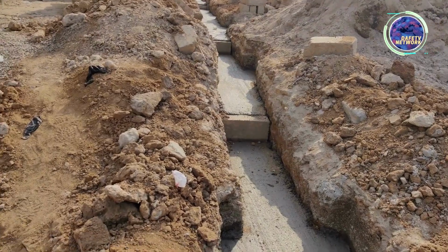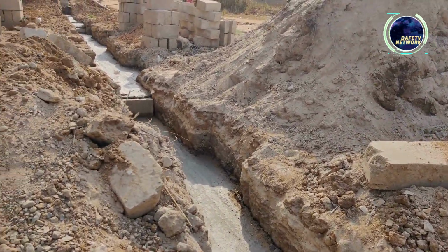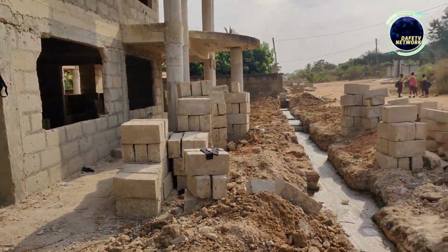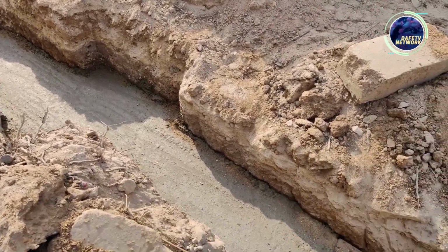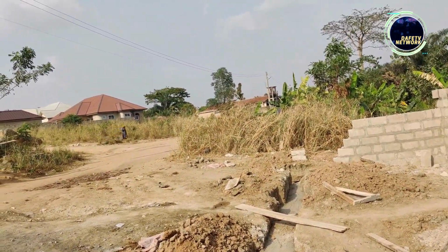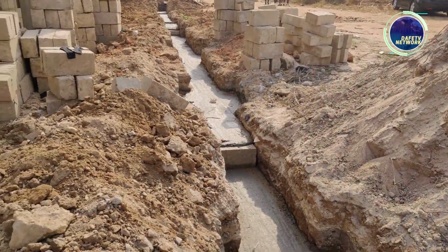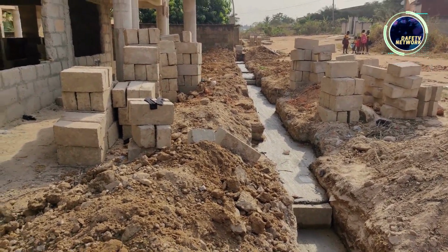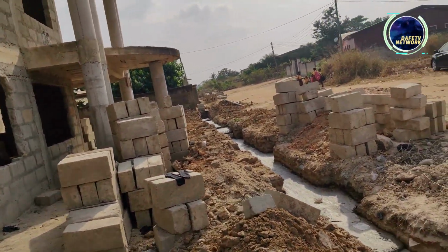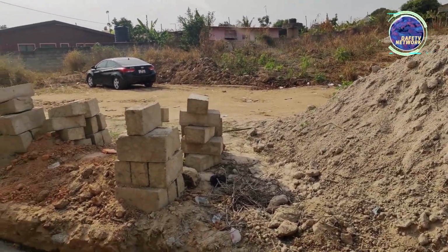Today, it's all about how the fence wall is being constructed. And if you look at what you have right now, it's just the first part. When they start the fence wall, they have to pour concrete at the bottom, like a foundation, before they start laying the center blocks on it. That's why on your screen right now, you can see what is going on. That is what was done the day before. And when it's dried up, they're going to start putting up the fence wall. So today, they're just going to put up the fence wall up to a certain level.